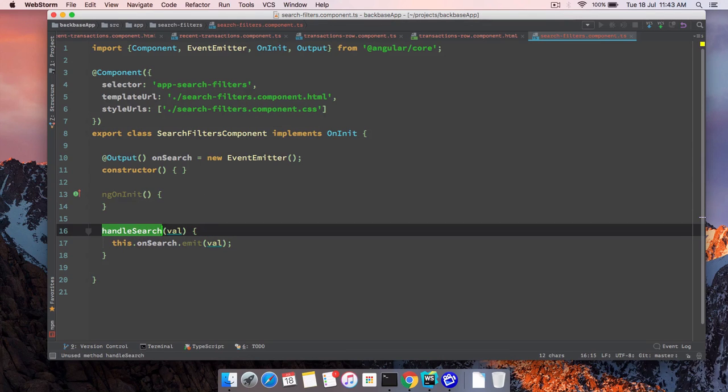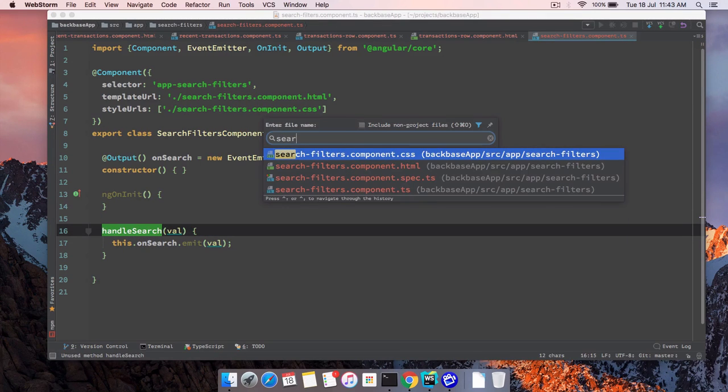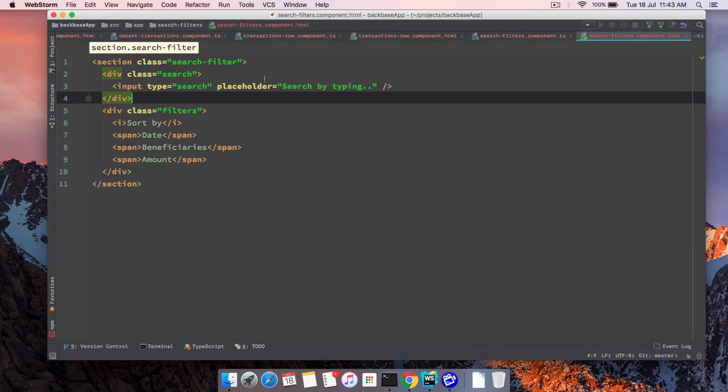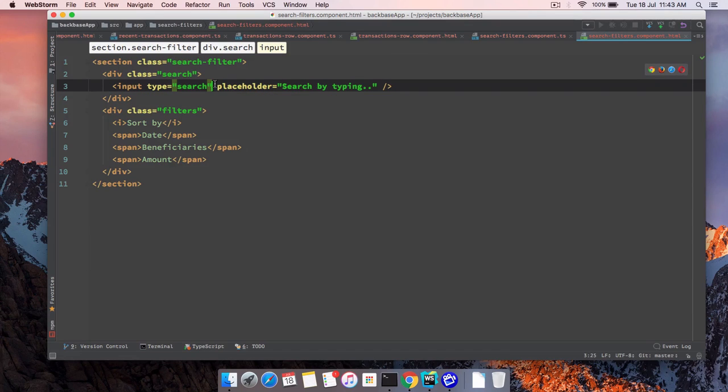And this function will be triggered on the key up of this input field. So on this input, I'm going to add a function on key up. So whenever there is a key up, we are going to trigger this function, and I'll give it a reference ID.